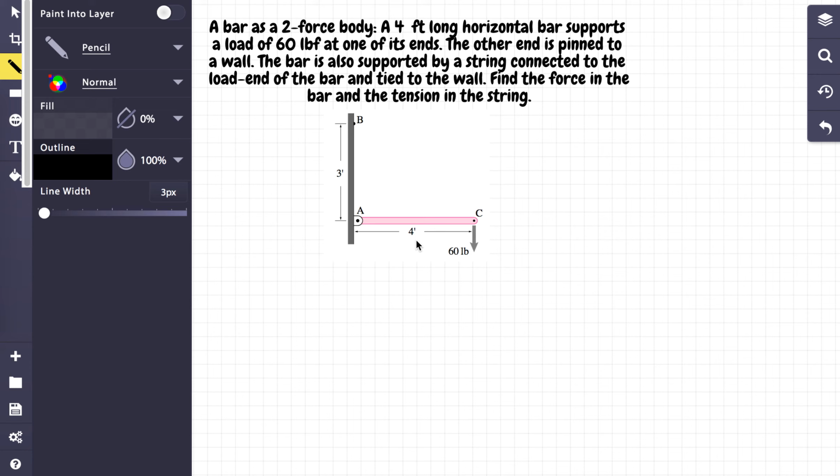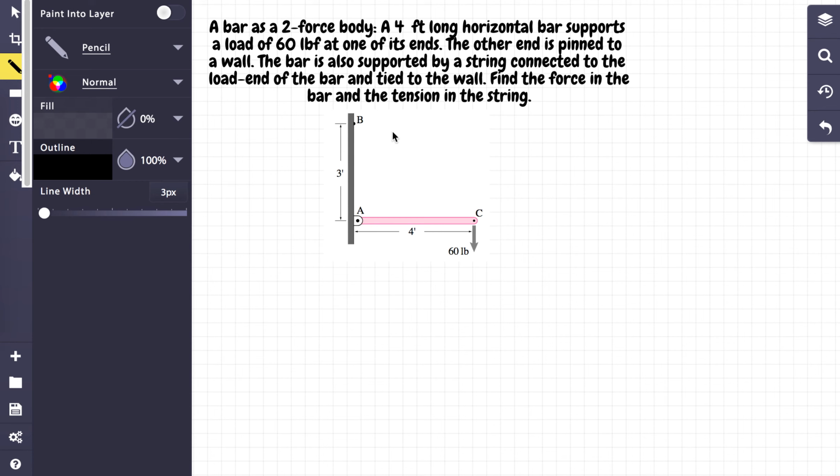We're going to go over an example of how to use some of the forces and some of the moments on a very simple beam or bar with a pin joint and a piece of string. So this is the example problem, and you can see it has a bar through AC here.